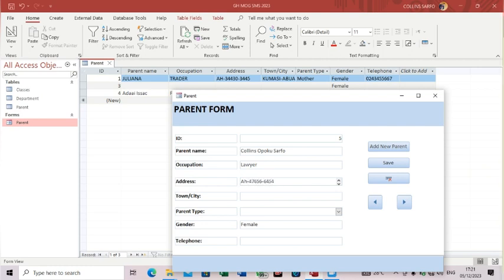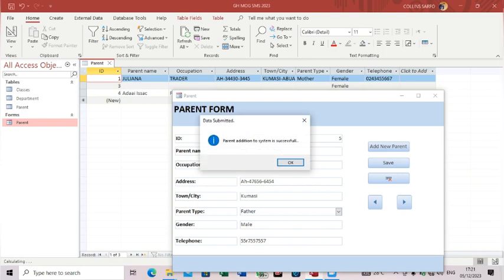Let's add city, let's see, Kumasi as well. Parent type, father. Telephone, any number. All right, so let's save it and see the message, or the macro we did. Let's click on save.